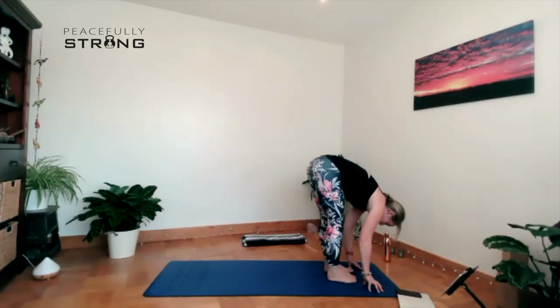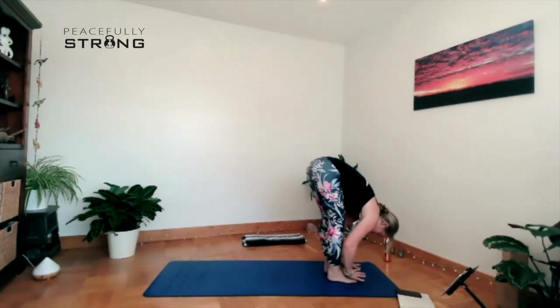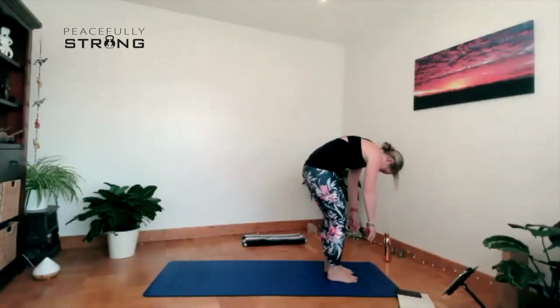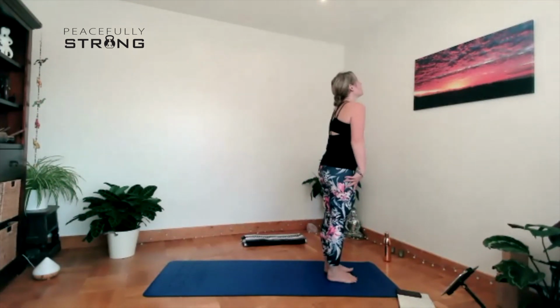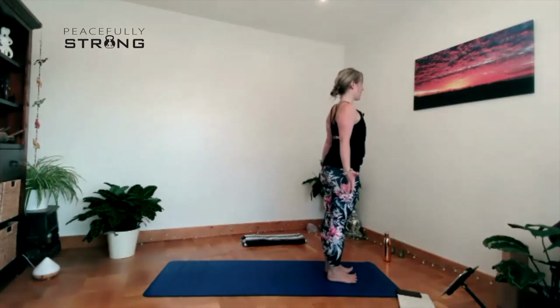We're going to roll ourselves up, starting from the bottom of the spine, but begin by rooting down into the feet. Little softness through the knees. Start to lift low belly and draw the body up. Head and shoulders can hang forward. Keep the legs strong. Let the energy rise up as you do. And you get to the top, loop the shoulders back. Find your mountain pose. Connect through the feet.